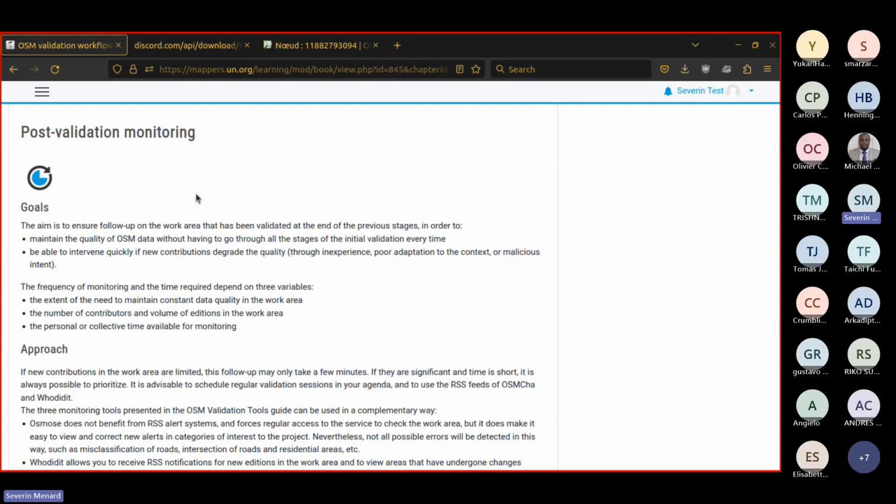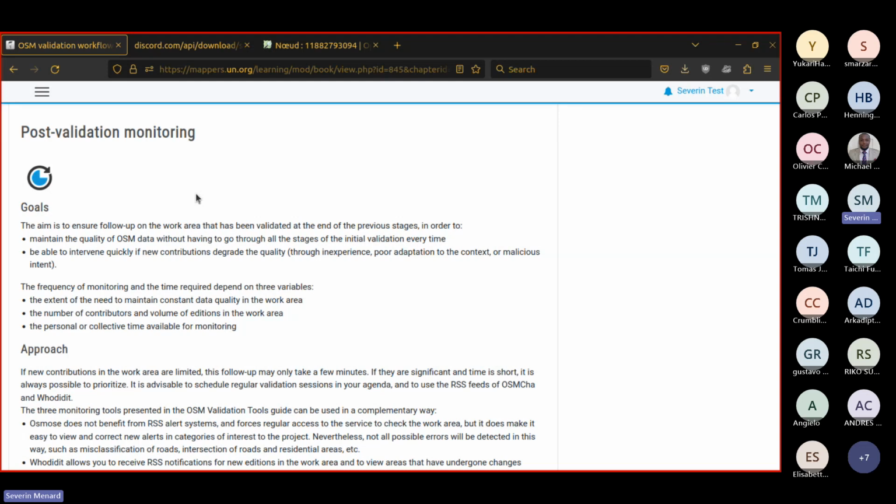Okay, so a large chapter of the third guide. This is one I created at the very end. I thought it was useful to have that, not only to validate the data once and have it very clean, but also to give some tips, guidance, and advice if you want to maintain the quality of the data you already validated, yourself or maybe with other people, over time.